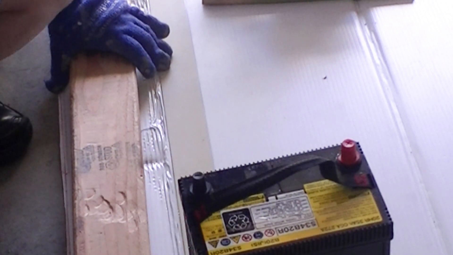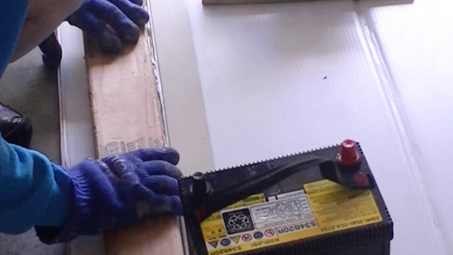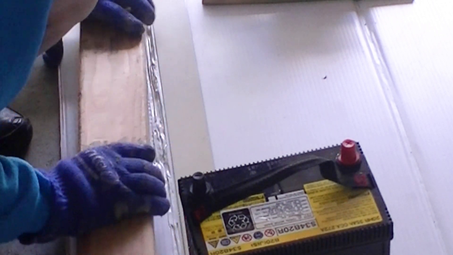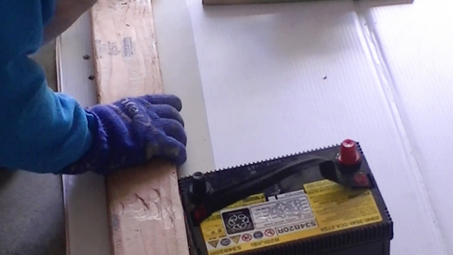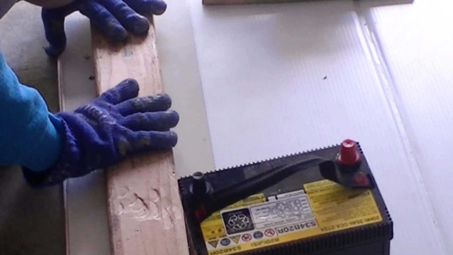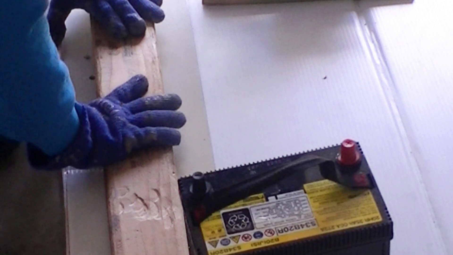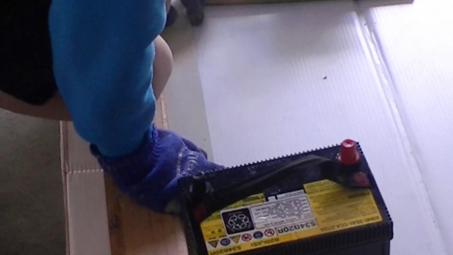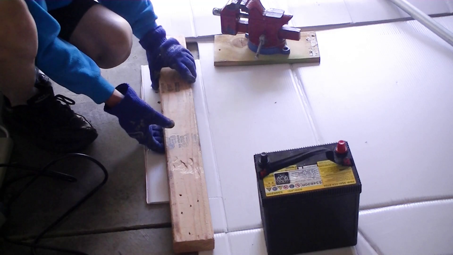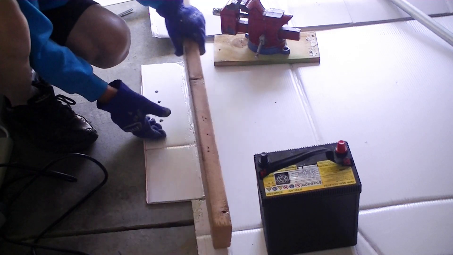I place the wood piece on top so that the fused joint will be flat. Be sure to wait till the joint is almost fully cooled down before attempting to remove the wood, or else the plastic may still attach to the wood. And if you remove the wood too soon, you may damage the joint.